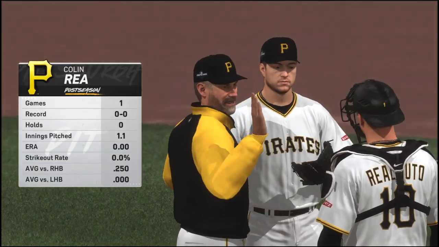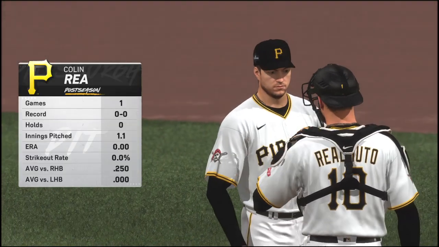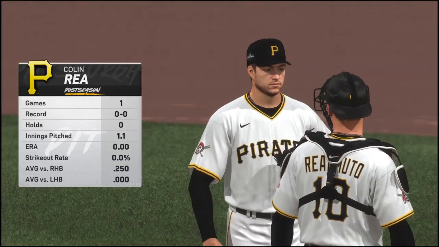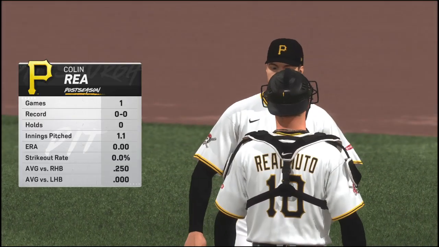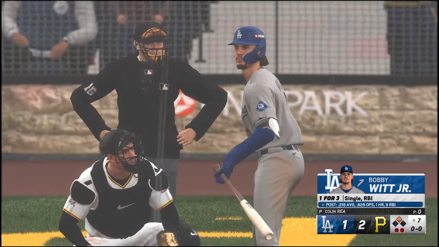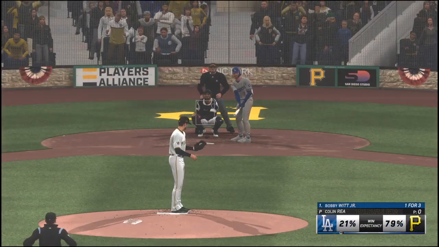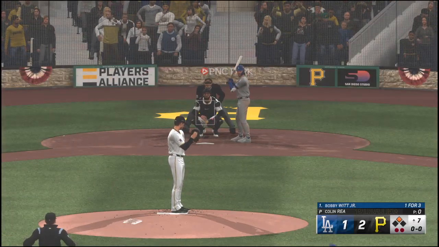Pretty big spot he's coming into, trying to strand that runner at second base. So he's going to need to make some quality pitches. He does have first open if he needs to use it. And next for L.A., Bobby Witt Jr. RBI knock for him last time. Now a chance to drive in another run.